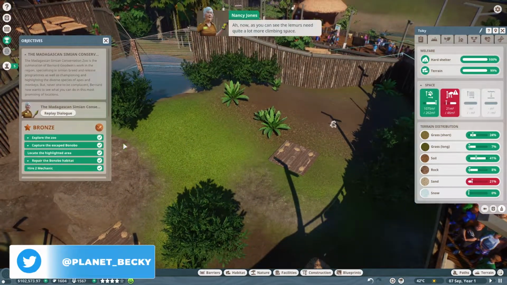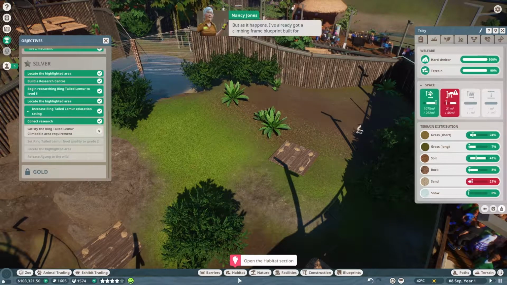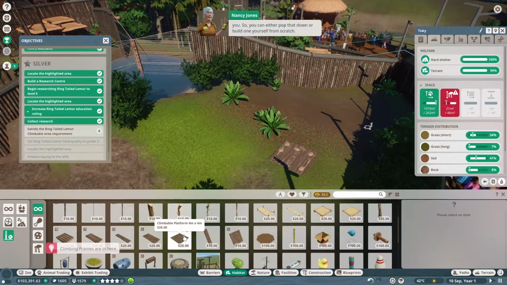Lemurs need quite a lot more climbing space. But as it happens, I've already got a climbing frame blueprint built for you. So you can either pop that down or build one yourself from scratch.